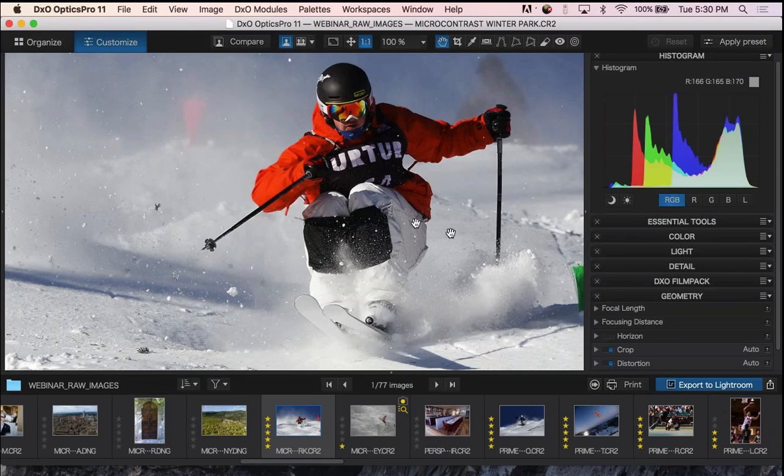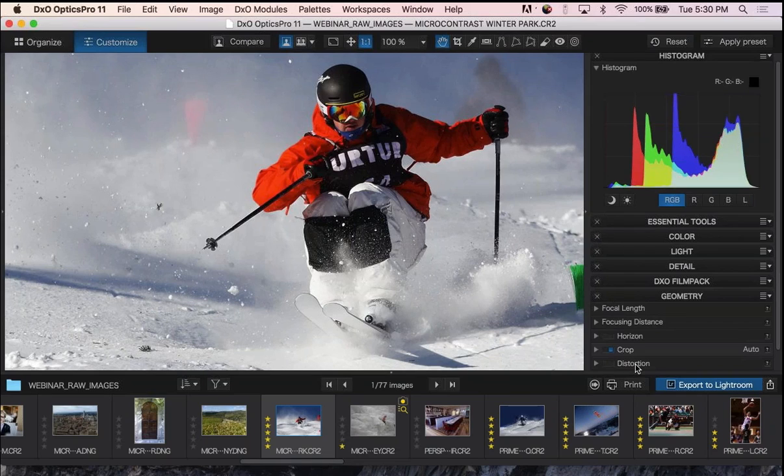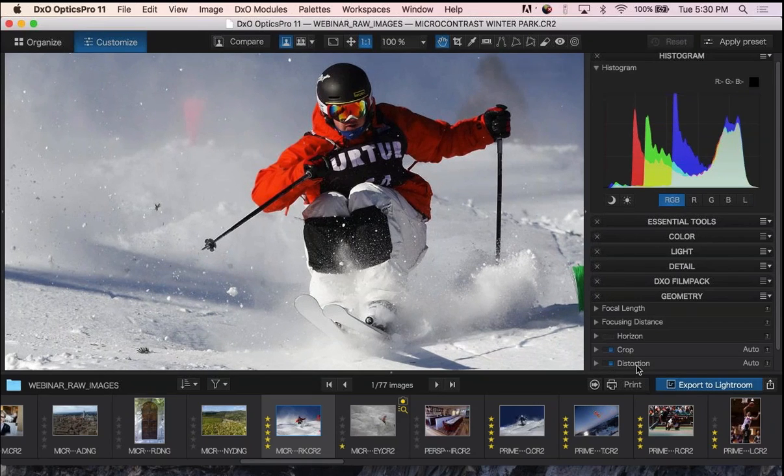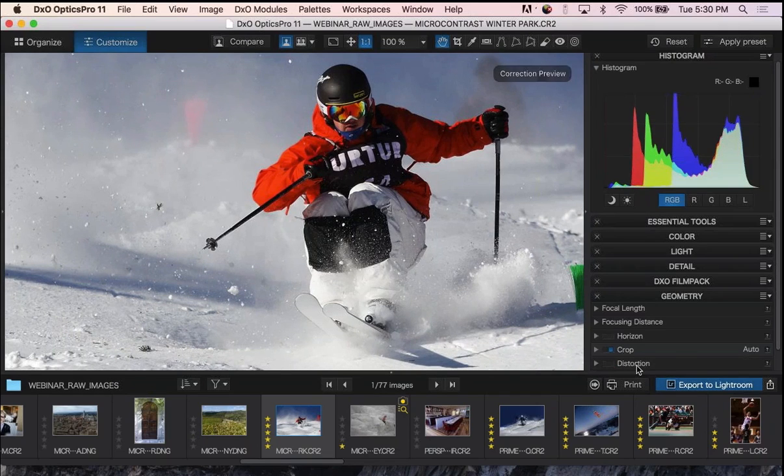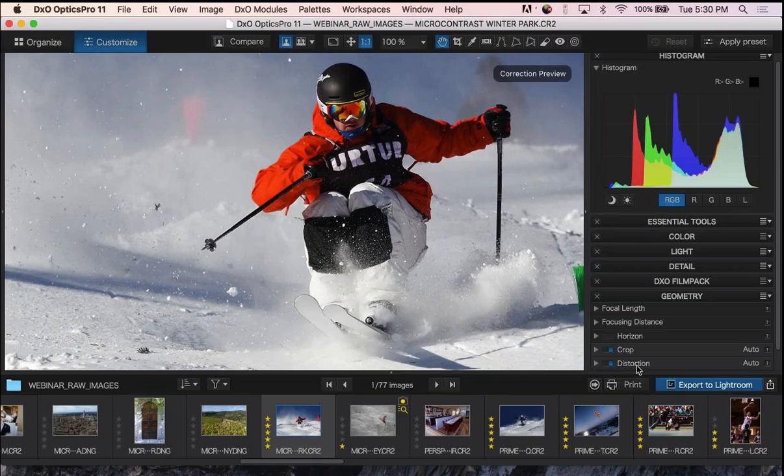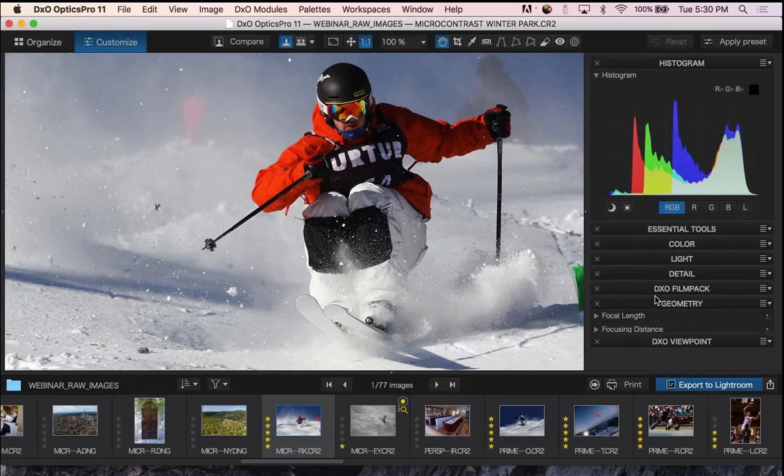In fact, if I turn off any one of these features like distortion, it's off right now, just by clicking on either the button or the text distortion itself. And if I click to enable it, hopefully you can see the image pop. Let me put it back. It's off, and we'll turn it on, and you can see that distortion corrected for automatically without you doing anything. So it's pretty dramatic.